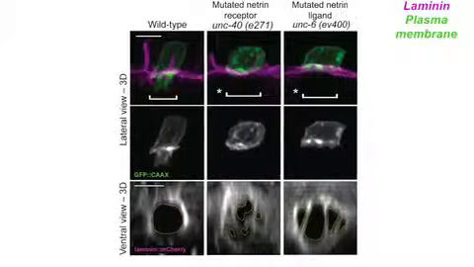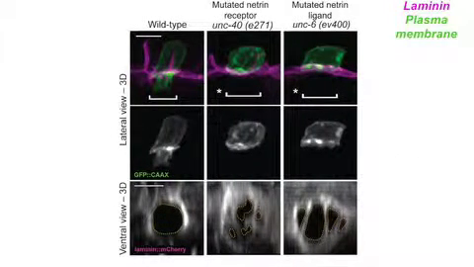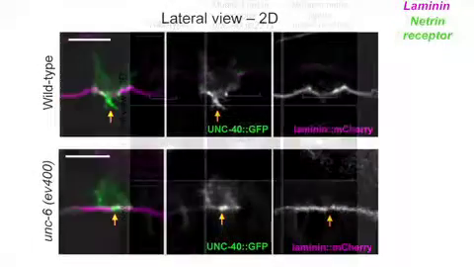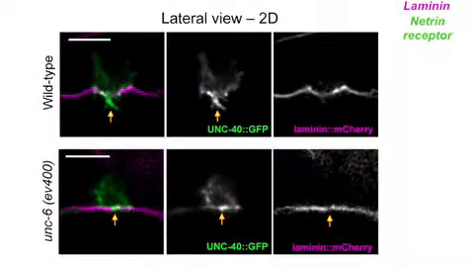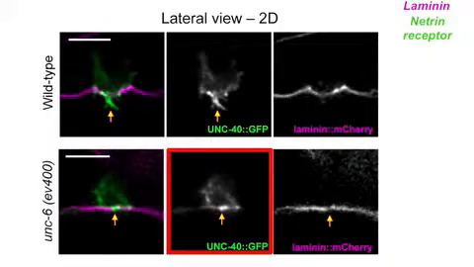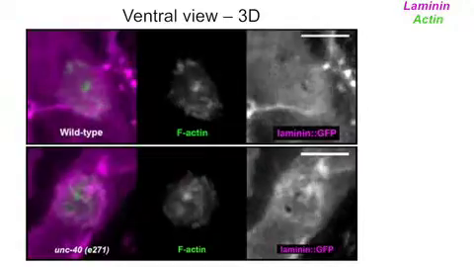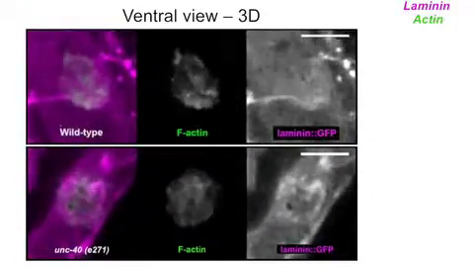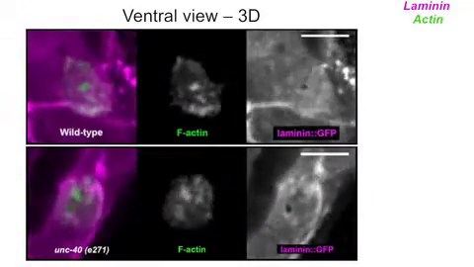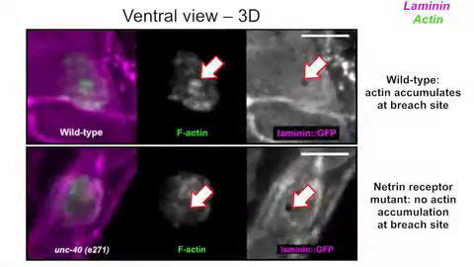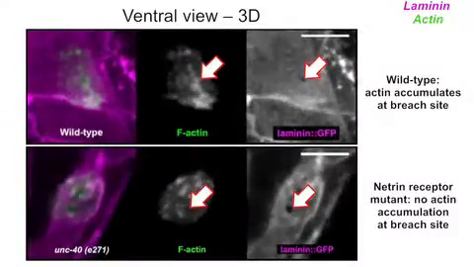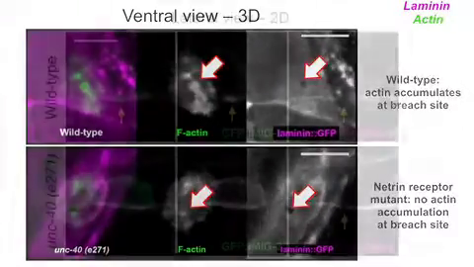Mutations in the Netrin ligand, which is secreted from the nearby ventral nerve cord, cause similar defects in anchor cell invasion, though the phenotype wasn't as severe, with the Netrin receptor still concentrating at basement membrane breaches. Downstream, the receptor recruited the actin regulators ENA-VASP and RAC to the breach site, stimulating F-actin assembly to promote the growth of a stable invasive protrusion.